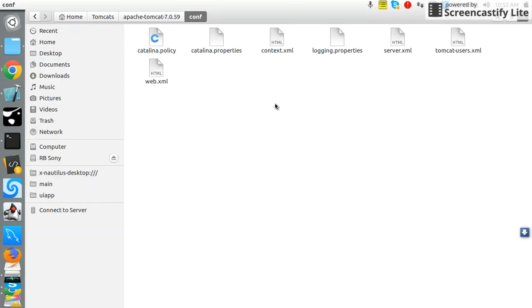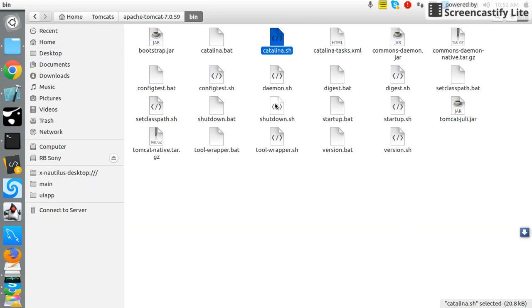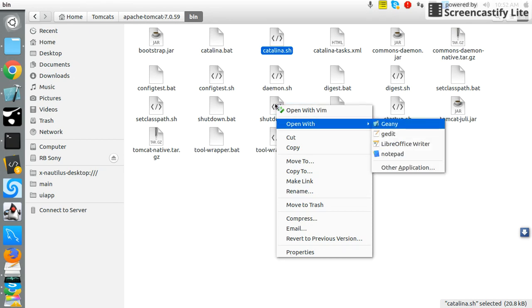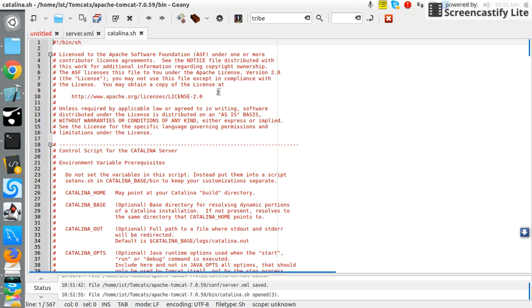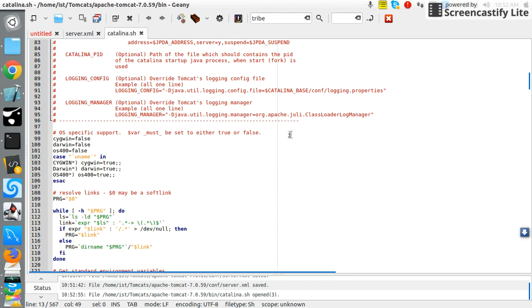Now we will go into the catalina.sh file which is present in Apache Tomcat. Whenever you need to start your Tomcat, you just go up to bin and write the sh catalina.sh run command. This command first of all invokes the catalina.sh file. There may be a case where you have large builds present in your Tomcat. At that time your Tomcat crashes with an exception, a memory leak exception.